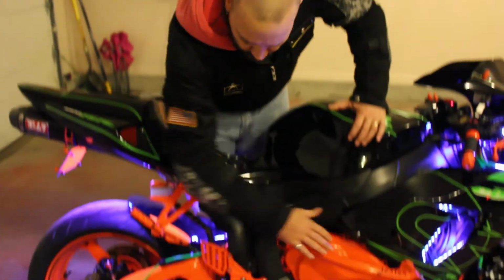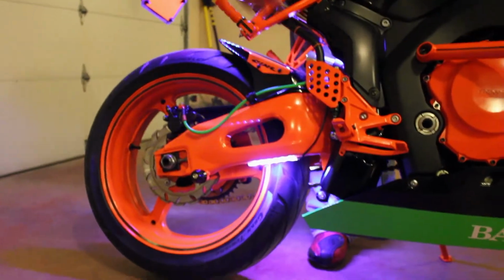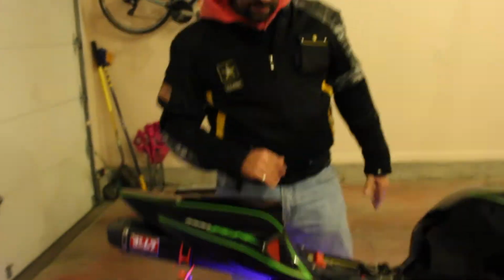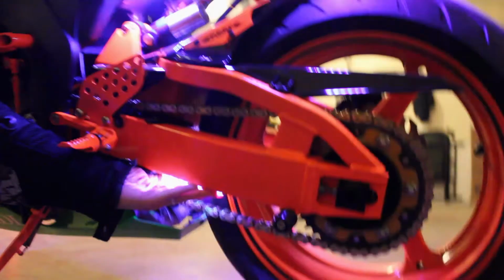From there, you can see I've got them underneath my swing arm. I've got 3 underneath my tail section. Whenever you come over to this side of the swing arm, this is the part you need to be careful with, especially with the cords. I have mine underneath here.